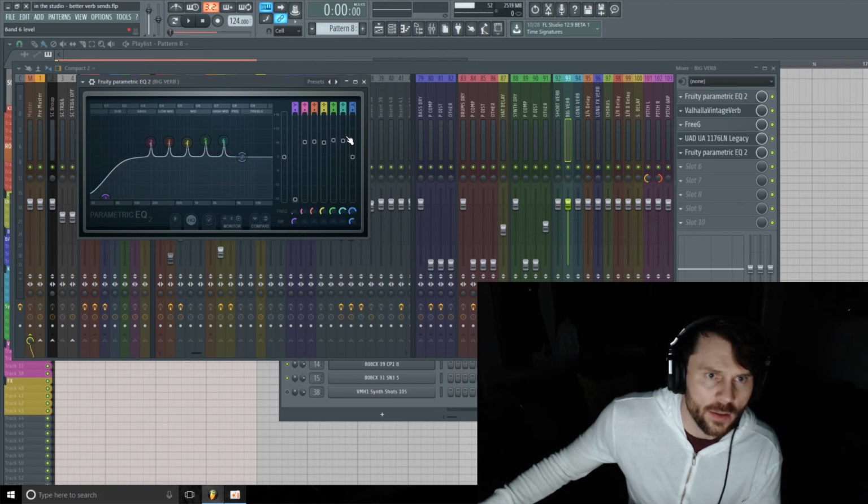Nice. So now we have a nice little resonant spike here. Let's just do one more while we're at it. And we'll just make this a peak rather than a shelf.